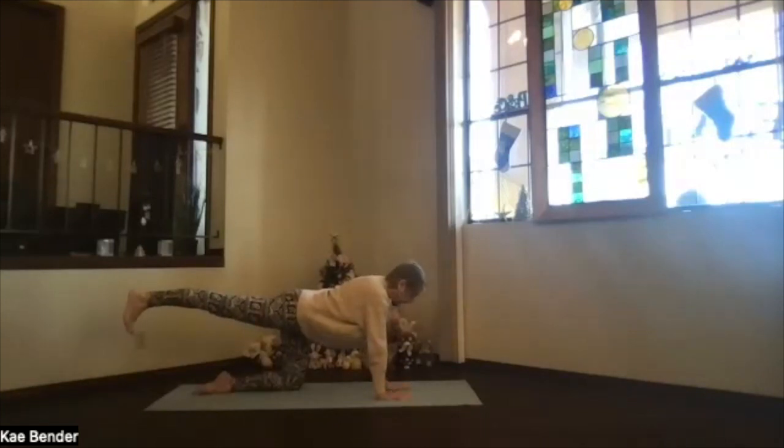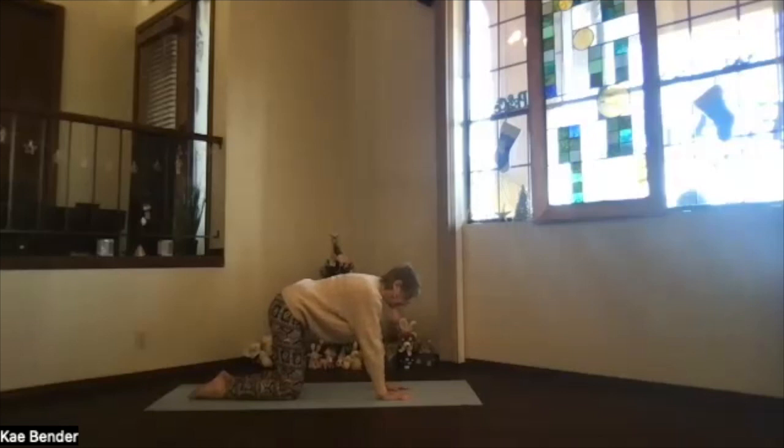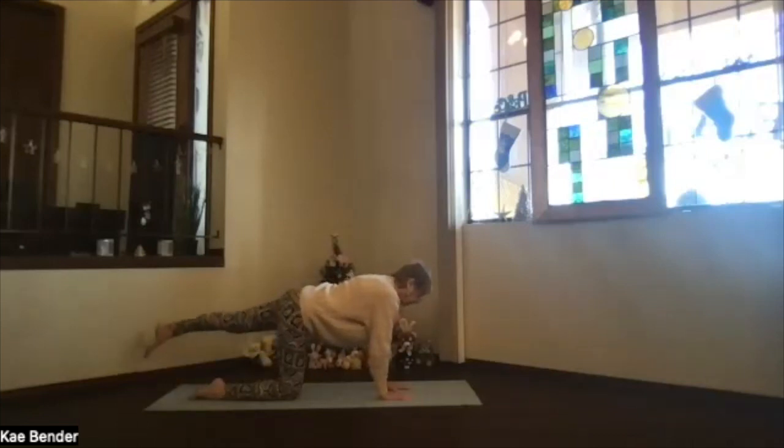And then hand back to the floor, knee back to the mat. Circle that wrist that we were working and get ready for our balance on the other side. Core activated, lifting those ribs, getting that low back supported before you begin. Check your alignment, wrists, elbows, and shoulders, knees and hips, and then slide the left foot back and up to hip level. Toes down toward the floor, knees facing the floor, hips even.